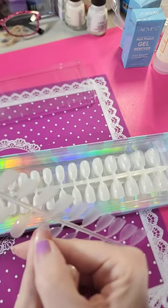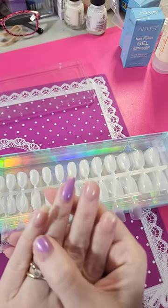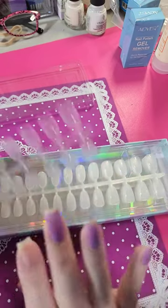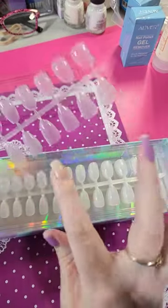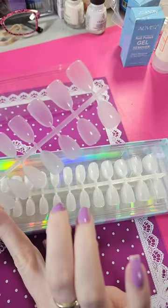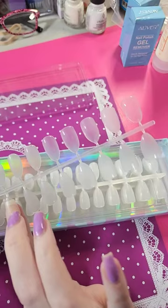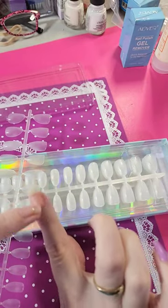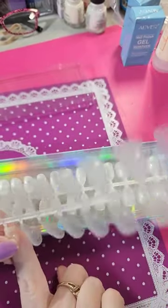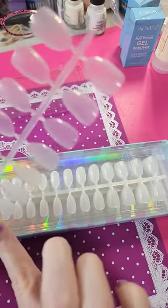Unless you just want short nails — I have long fingers but I also have long nail beds. My nail beds are fairly long, so if you have longer nail beds, you may want to go with a longer size. These are going to be better for people that want really short nails and have small fingernails, small nail bed area. Otherwise you might want to get a longer one. But I think they're really nice — thumbs up!